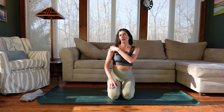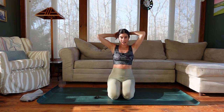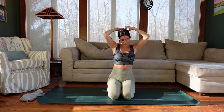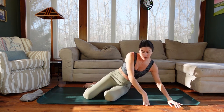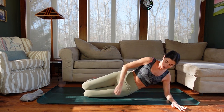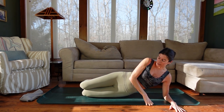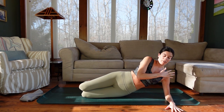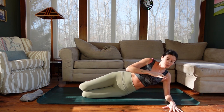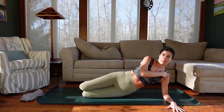We've talked a lot about controlled movement and mobility through the shoulder. Now we're going to talk about stability. We're going to do a little modified side plank work. Let's come down on our right forearm. Get yourself in alignment so that your elbow, hips, and knees are in one long line. Very important in this shoulder position — we're not sinking down into it. Your shoulder isn't up by your ear. Push the floor away; you're lifting away from the floor. This is the stable shoulder position you want for plank work.